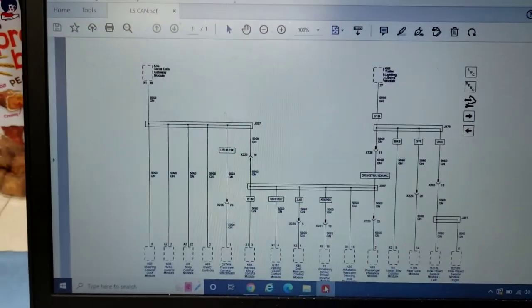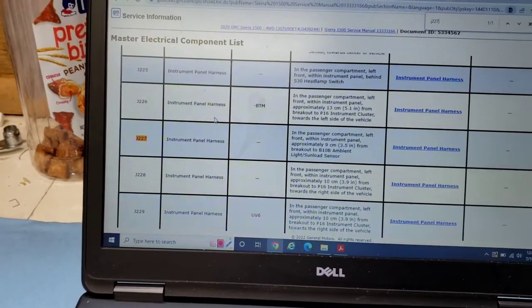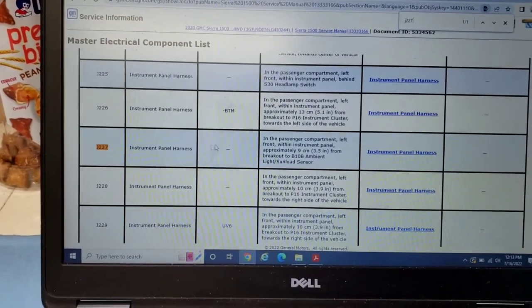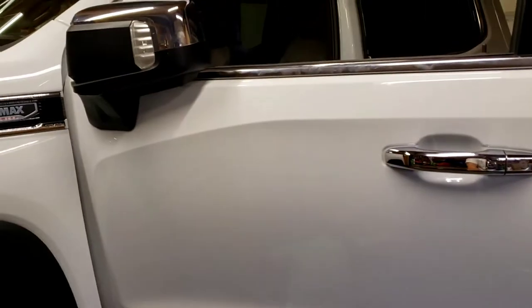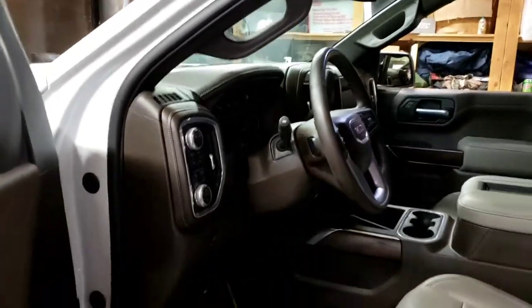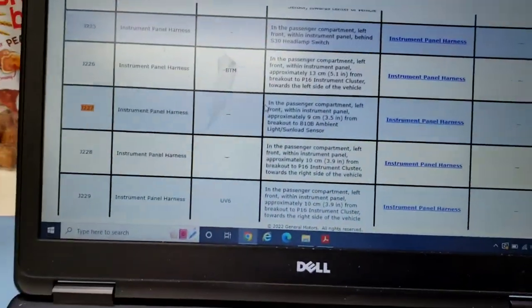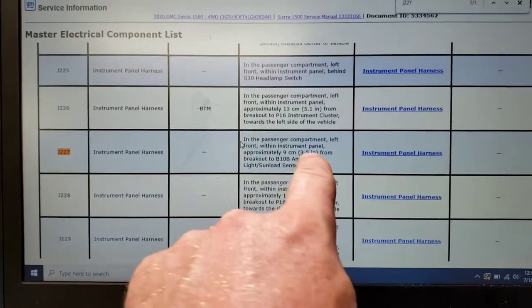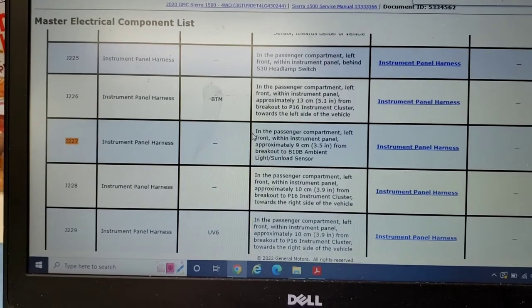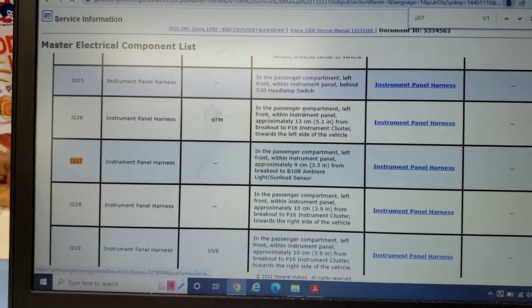So let's start with this one, J227. That joint connector is instrument panel harness. It's in the passenger compartment, which is inside the vehicle, not the passenger. They don't mean driver versus passenger, they mean this is the passenger compartment. Left front, which is up in here, within instrument panel, approximately 3.5 inches from the breakout B10 ambient light load sensor. So if we find that load sensor, it'll help us. Here is the visualization.